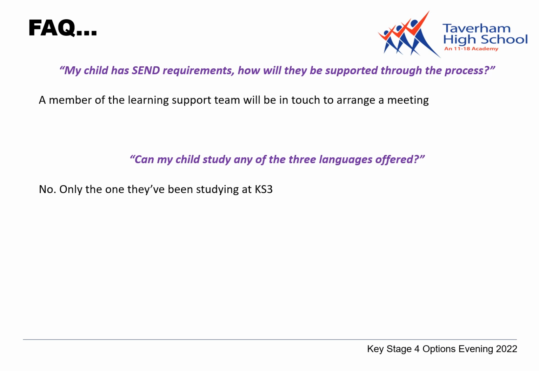And then we also had a question about whether my child can study any of the 3 languages offered, and I'm afraid the answer there is no. They can only really study the language that they've been studying at Key Stage 3. So if your child has been studying German through Key Stage 3, they can only study German at GCSE. They can't study French and Spanish.